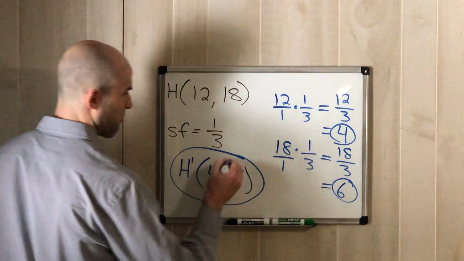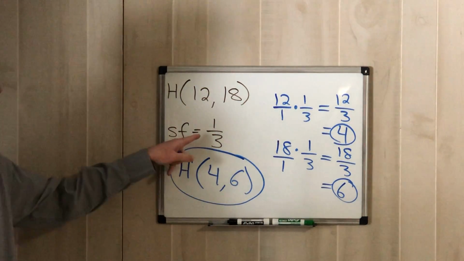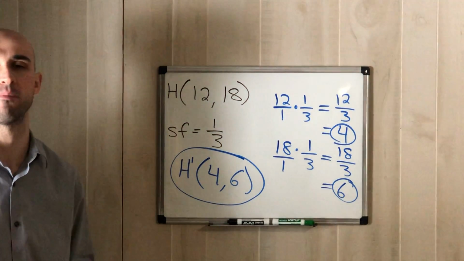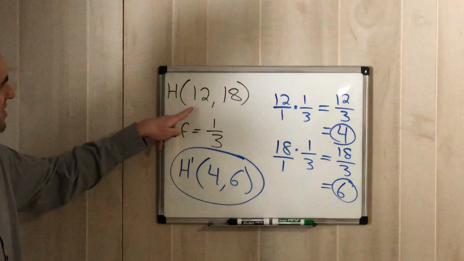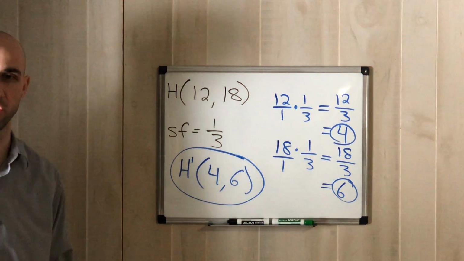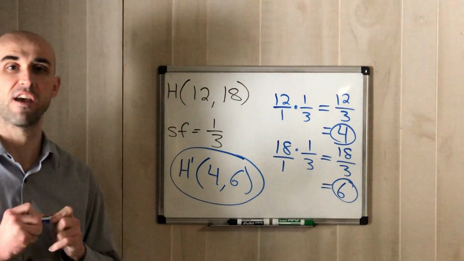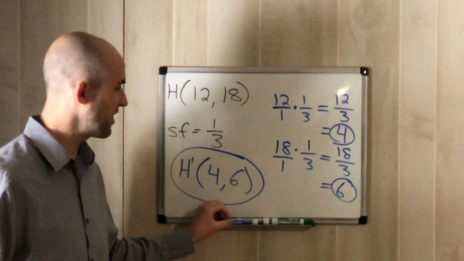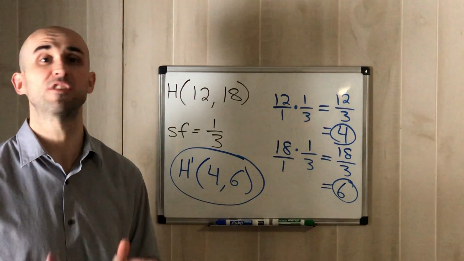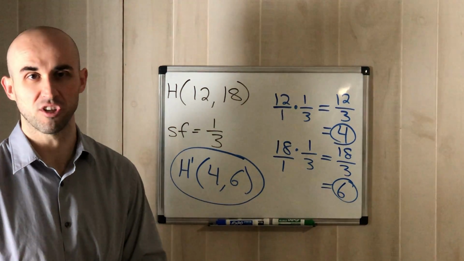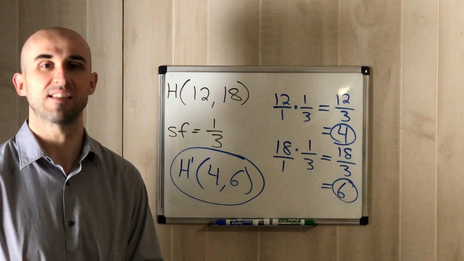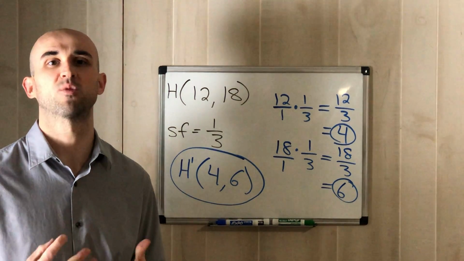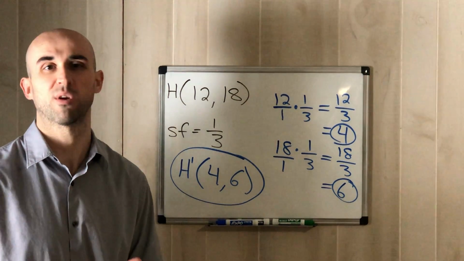I just wanted to show you some practice with fractions. But remember, with a scale factor of 1/3, we knew from the beginning it was going to get smaller. And notice how the coordinates did get smaller, guys. So always remember, if the scale factor is greater than 1, it's an enlargement. If it's between 0 and 1, it's a reduction. And if it's exactly 1, it stays the same. And remember, the prime is what tells us whether it became a reduction or an enlargement.